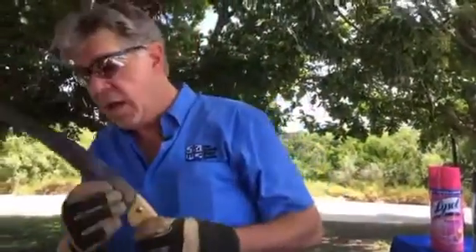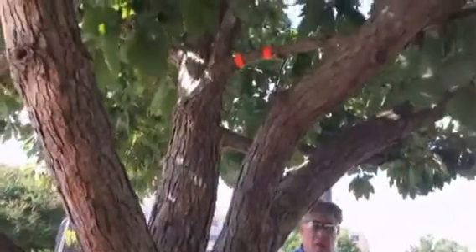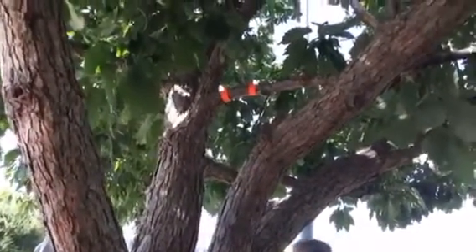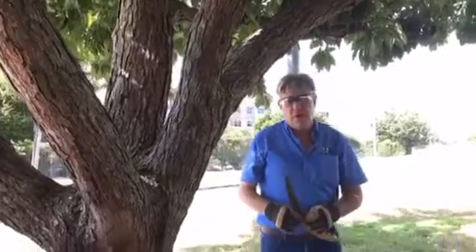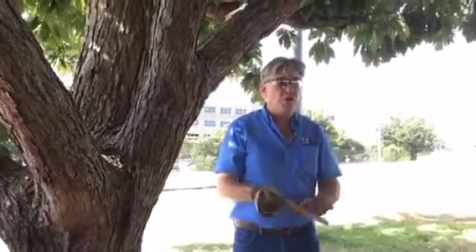So we have our eyewear, we have our gloves, we're going to get our saw and I'm going to show you the proper way to prune a long branch. I'm going to stand on my little stool here. If you don't know when to use a stool or get a professional, there is a wonderful video on GardenStyleSA.com where you can understand when to get a professional certified arborist or whether you can do it yourself at home.